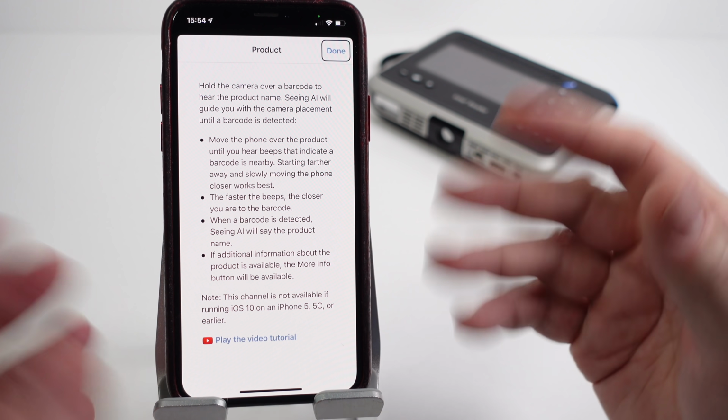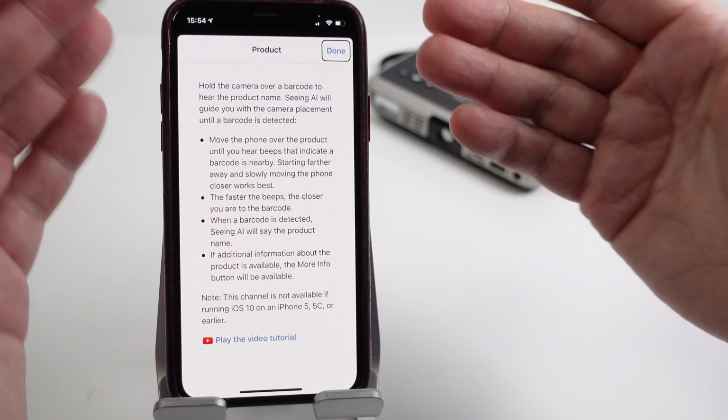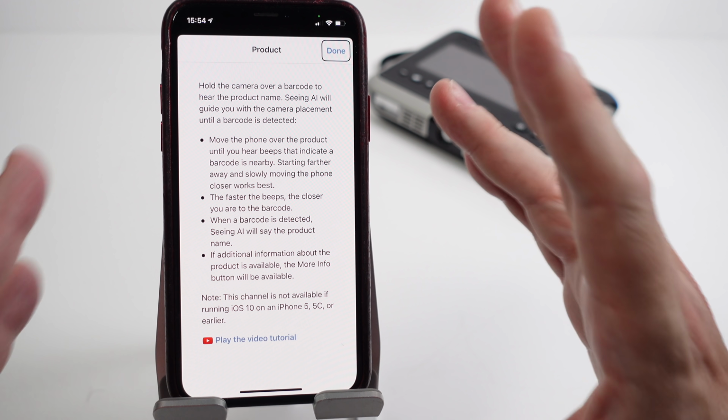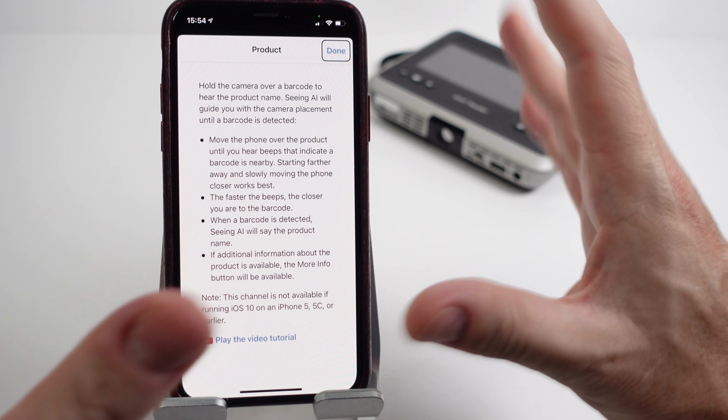Right, so I'm going to leave it there. You get the idea. That is how someone who can't see can get around their phone. Everything on the screen is described to them, and there's a slightly different way of navigating between them. Let's get back to the rest of the video.